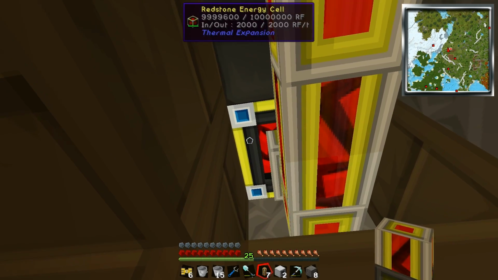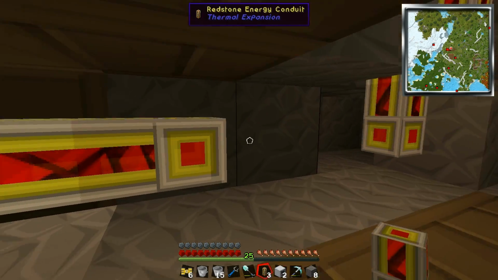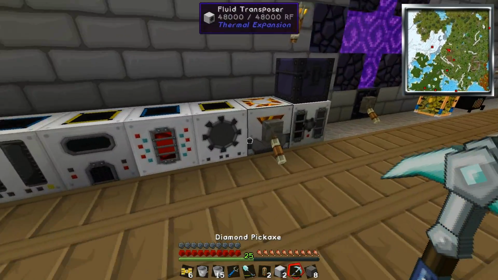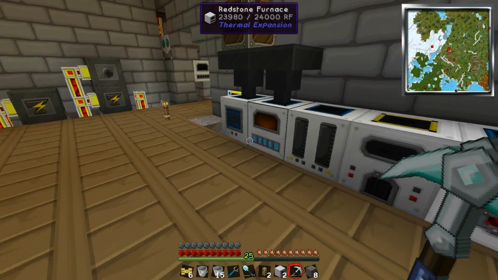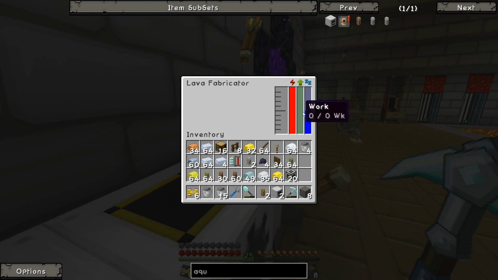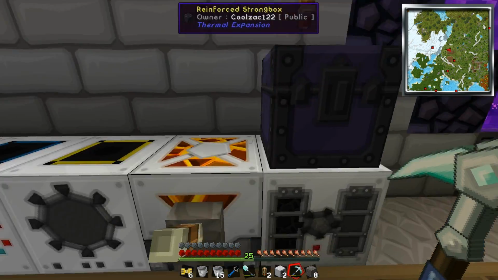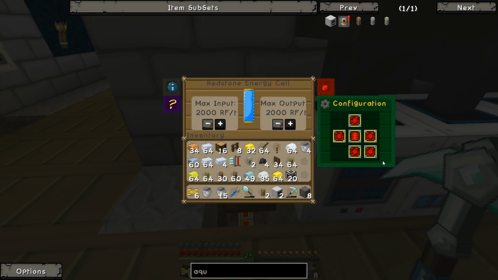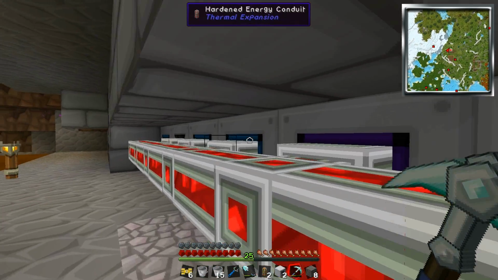Actually, how are you doing on power? You're on full power. To stress test this a little bit, I'm going to turn on the lava fabricator. If we can turn you on, I know that you drain power like no one's business. Are you losing energy? Oh, no, you're not losing energy, you're just working. So you should be losing power, maybe, and you're not. Why?